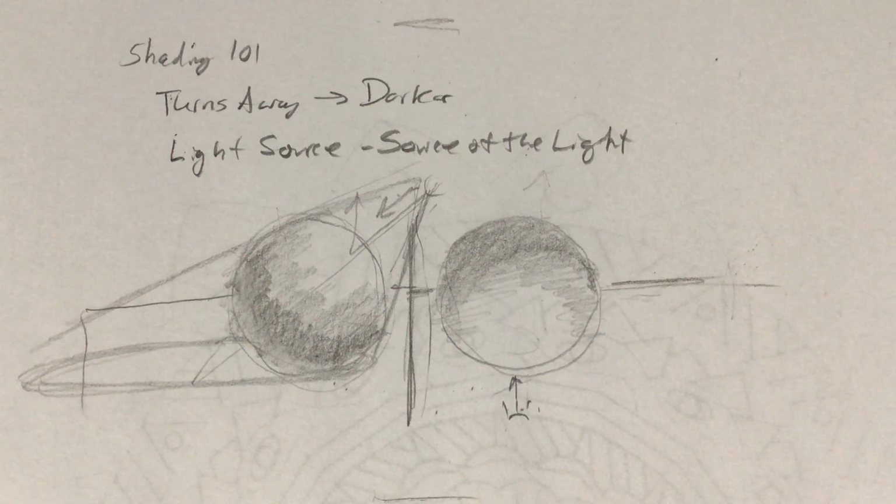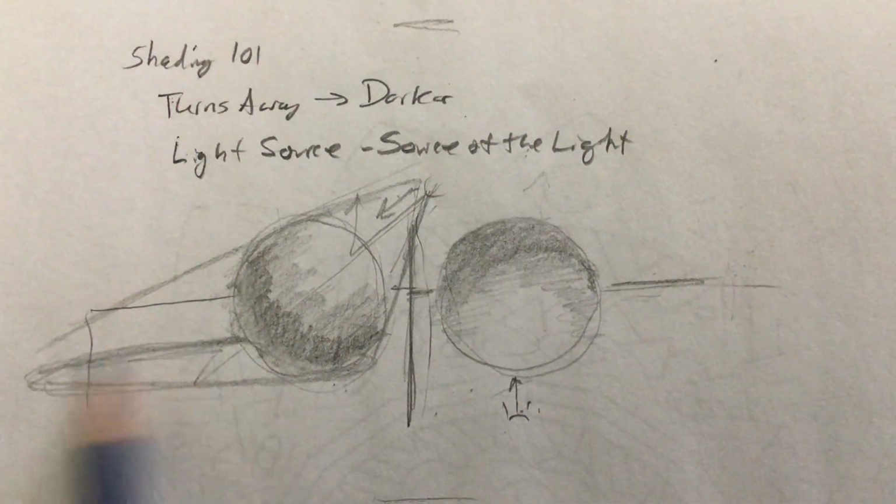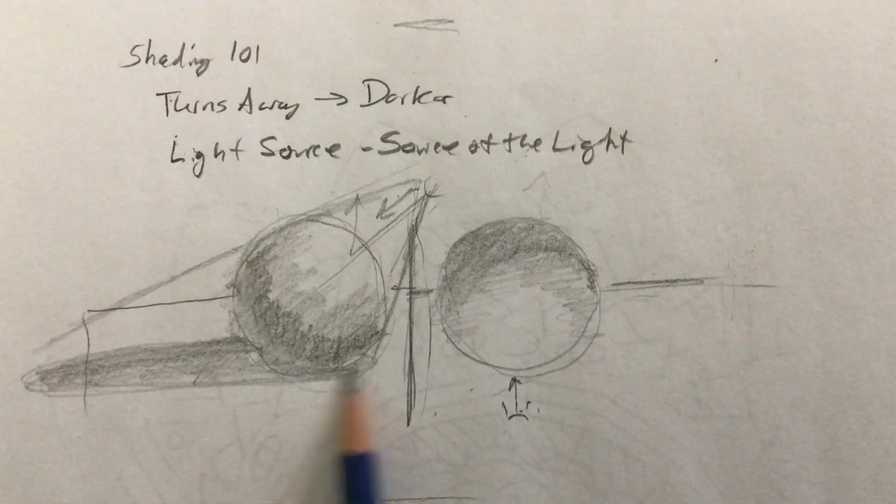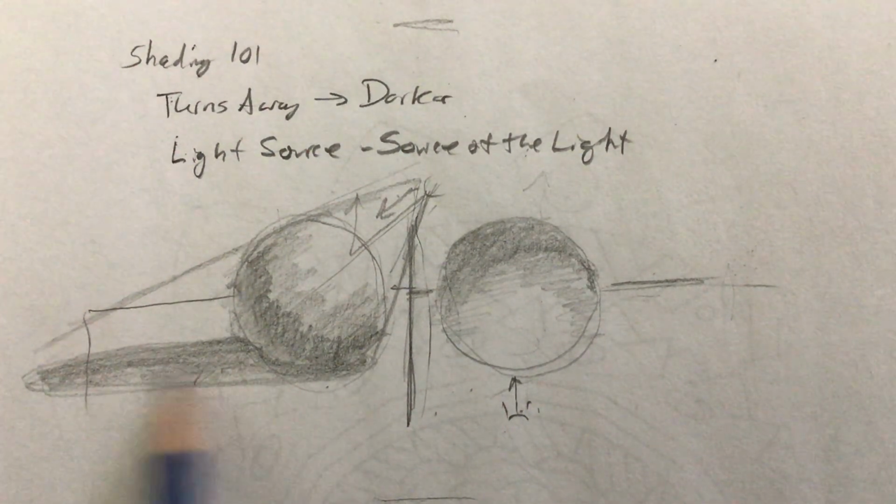There's an easier way to do that. Can anybody guess what the easier way to figure out how long a shadow should be drawn is? Miguel, give me your best guess. What's the easiest way to know how long to draw a shadow without doing all the math stuff that I just did up there? Has to do with your eyeballs. You look at it, you guys. This is part of the reason why I always tell you to get a reference photo, because a lot of this requires a lot of thought process and math and all that other boring stuff.